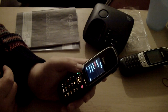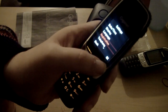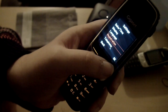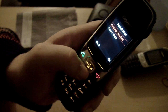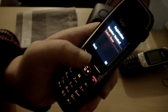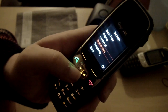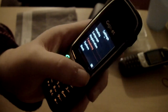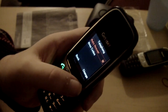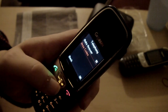Okay. Now, where were we? Right, registration. Let's try and focus there. Register handset, select base. That's obviously set up for me to do later on in the process. So you've got telephony. So you've got settings like auto answer and area codes.